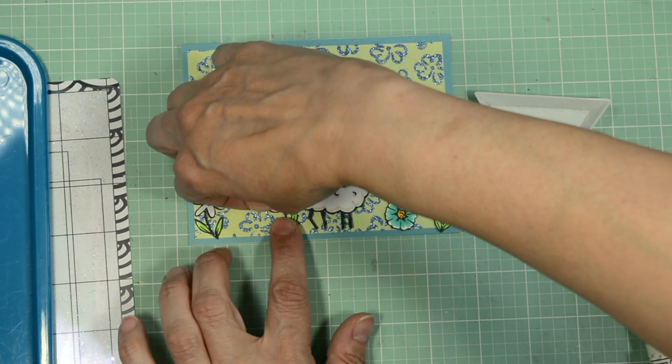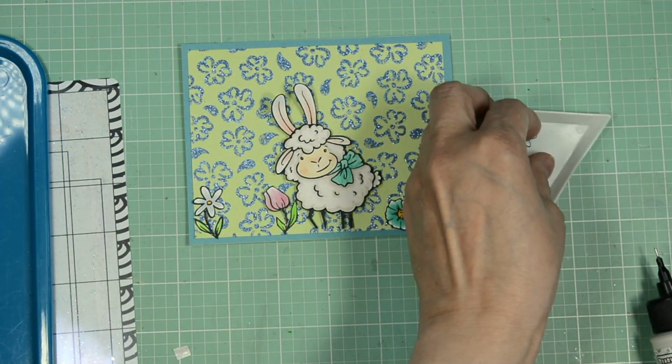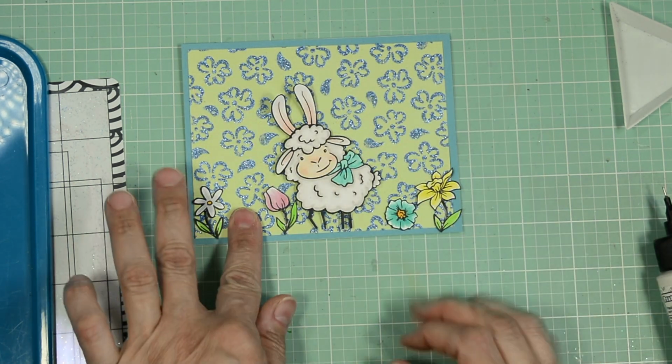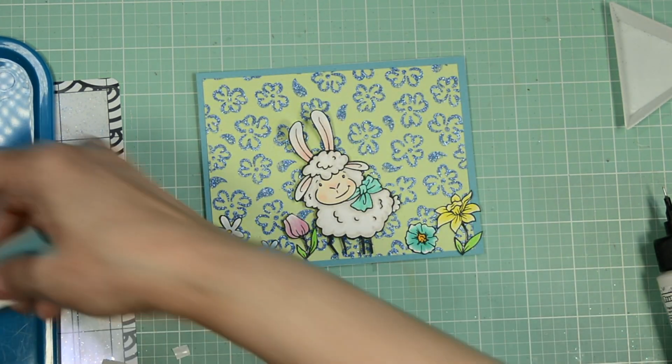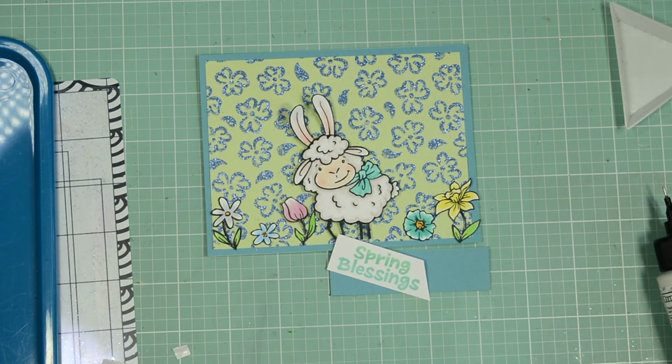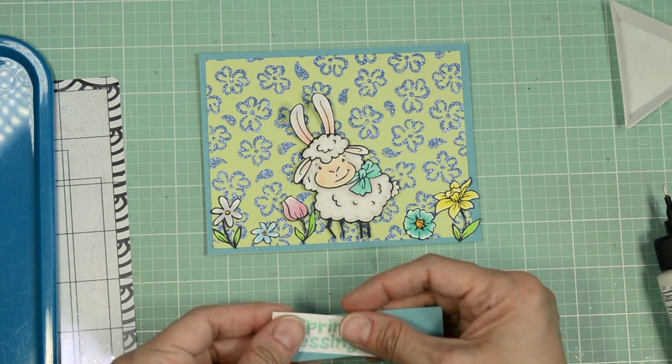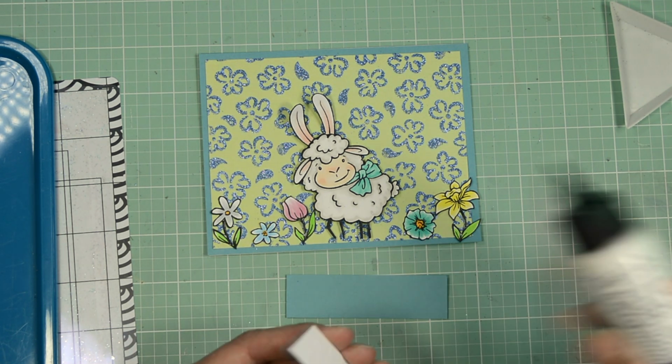And I put that closest to the little lamb. And then I'll bring in my last bloom here and adhere that. So it's just like he's walking through all these cute little blooms. So I'm going to go ahead now and adhere the sentiment on a piece of the same blue cardstock that we have here, the same layering piece.